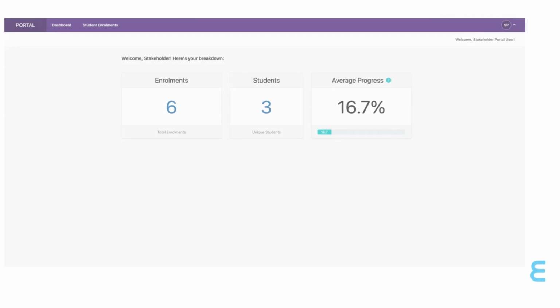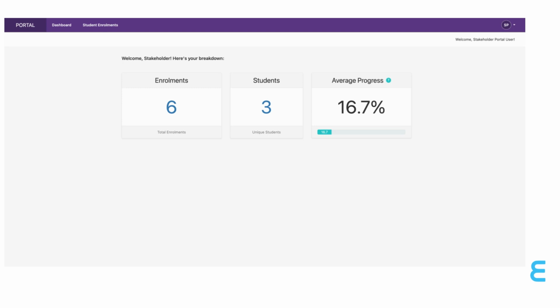Very similar to the student portal, there is also a portal for stakeholders. If you have linked stakeholders to your students, for example their employer or manager, they can access SELMA and see all the students that are linked to them to see their students' progress, as well as being able to download their basic attendance, progress reports, as well as diplomas.